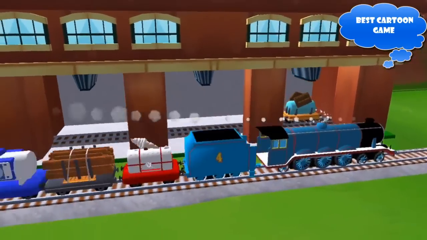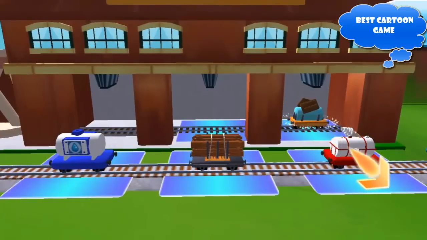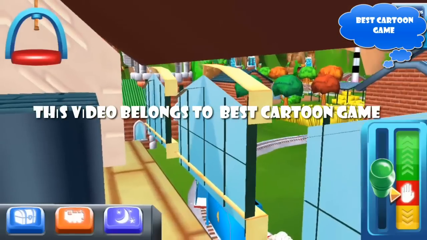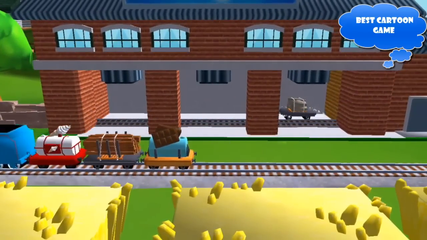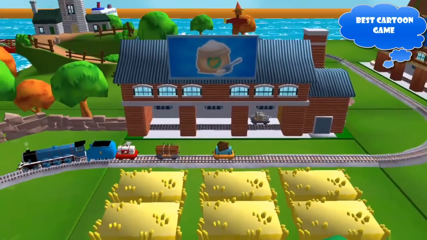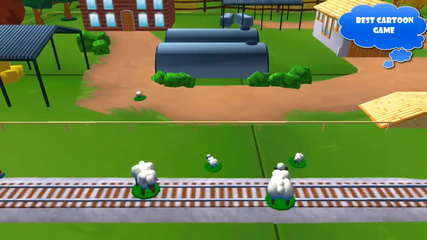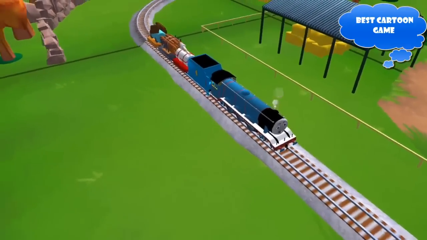A new wagon? Your engine would love to pull that. Bubbling boilers. Super! A new wagon? Your engine would love to pull that. Bubbling boilers. Some sheep have wandered off from the farm. That's perfect. Your engine was really happy to help.